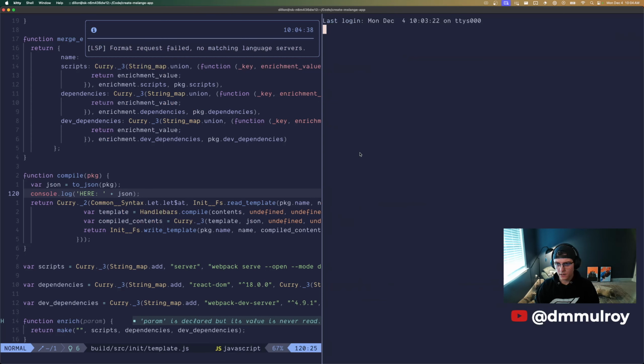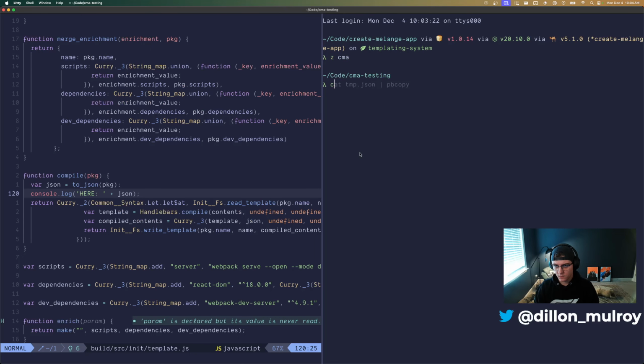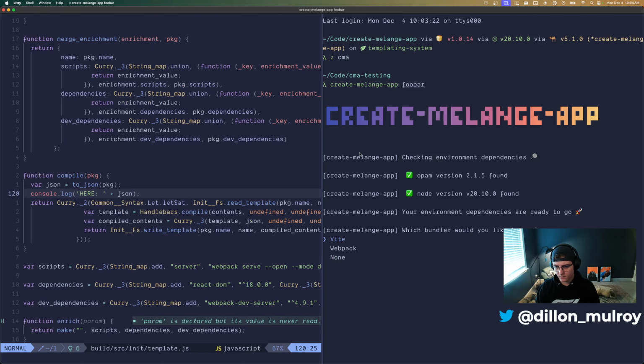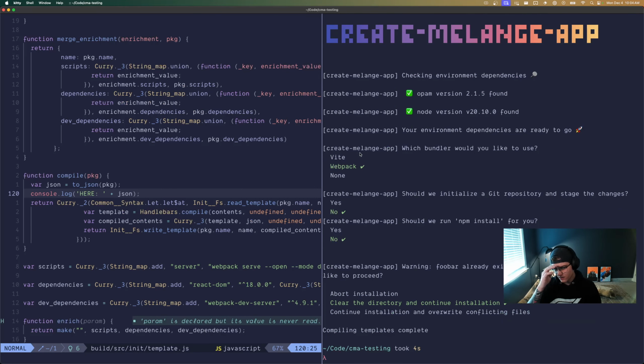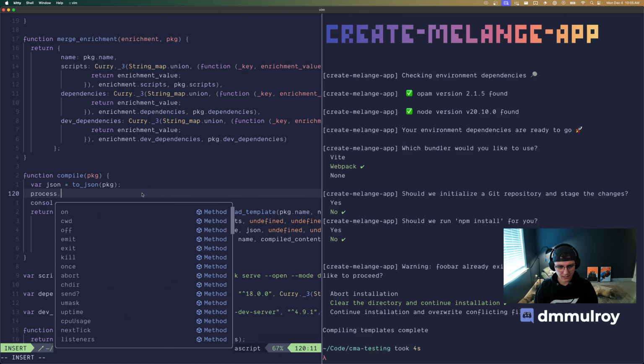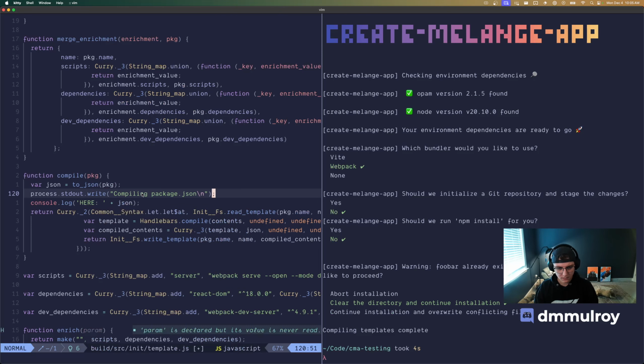And now let's go to CMA, create melange app, foobar, webpack, no, clear. So that doesn't log out at all. Is this the place we're gonna have to throw? I think we already validated that, like, this is fine though, right? We just say process.stdout.write. Is that how you do it?